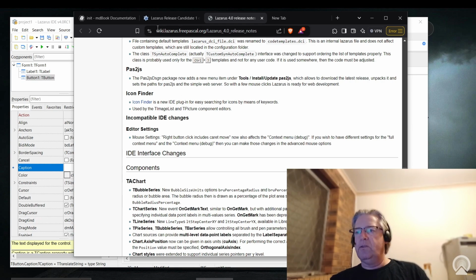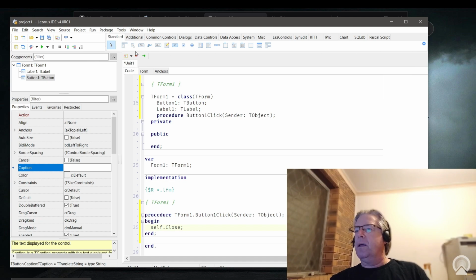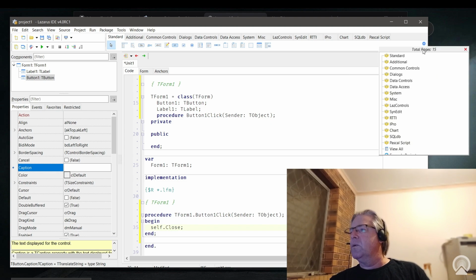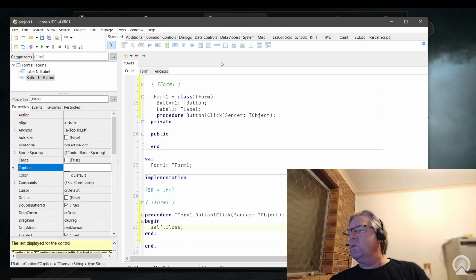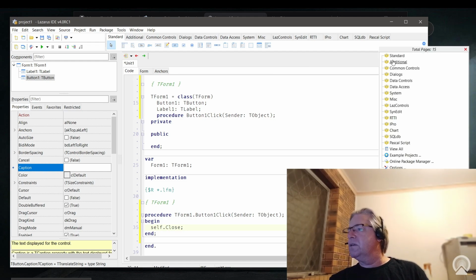The other thing I will mention though is that the components are up here, whereas in a previous docked version I would have had them on the left hand side. So I'm not sure if I can just move them. No, so we'll work out that, that'll push them down there. I wonder if I can make that bigger. So we've got to work out how we can push them to the side here. It's just simpler for me. And they do have that search functionality, which makes it easier. Although no, there is no search here.